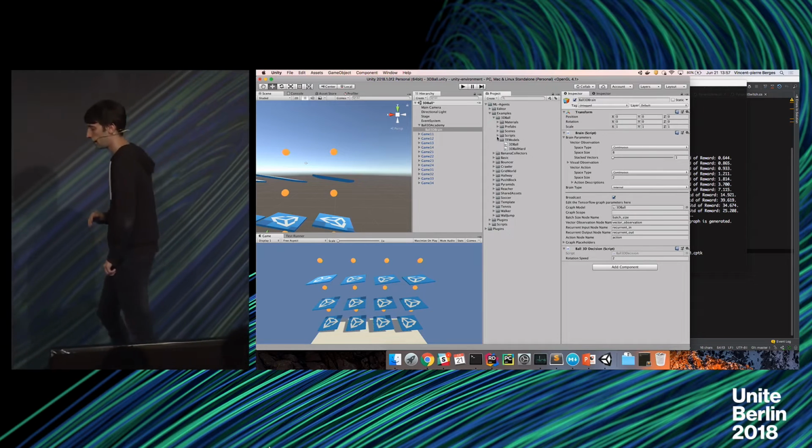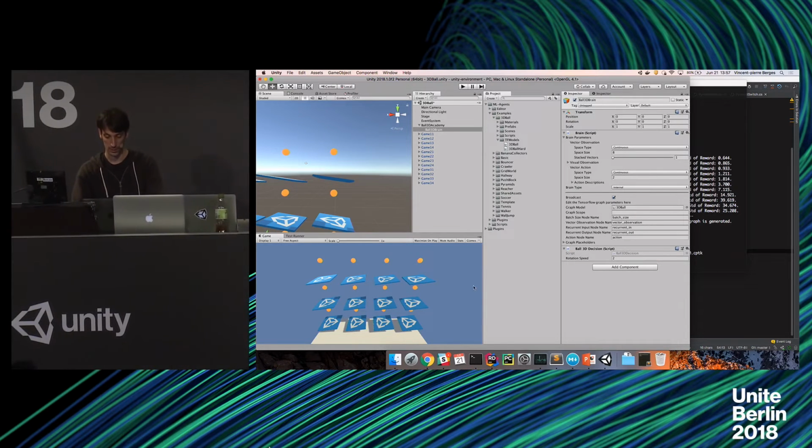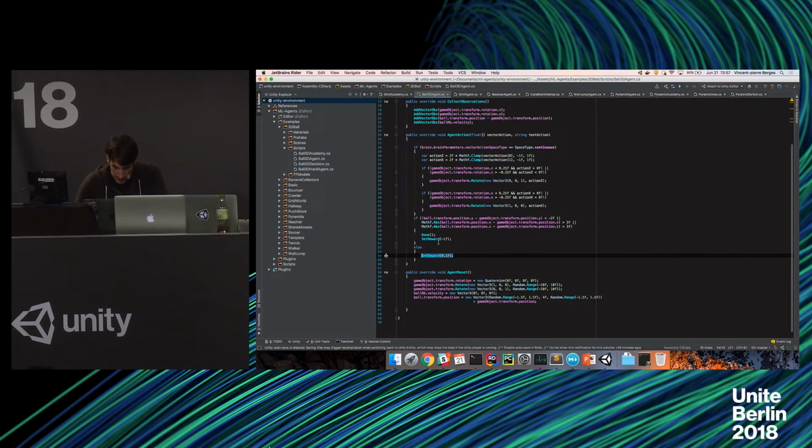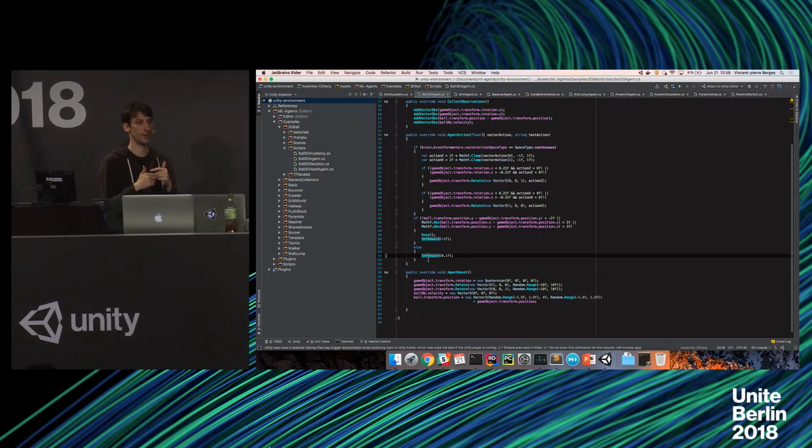Yes, we used set reward in the balancing ball agent script. Here, this is the agent, and we say set reward. We have another method that is add reward, and that is if, for example, the agent could concurrently do something that would give it a certain type of reward and something else that would give it another type of reward. I could imagine the agent being rewarded at every step it's in the air, for example, and getting another reward if it's above a certain goal. And when you do this, you would have two reward signals: I'm in the air and I am on top of this goal. So you cannot use set reward here because this would mean that only the latest reward is being calculated for this step. So you would probably use add reward so that you have the sum of the two.